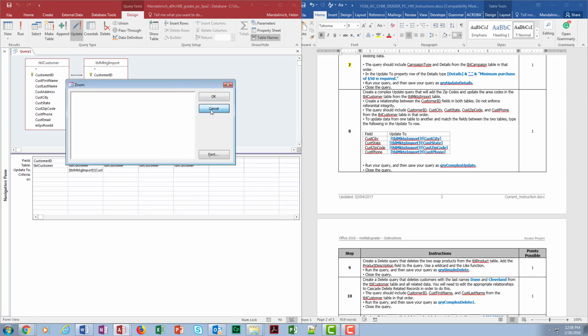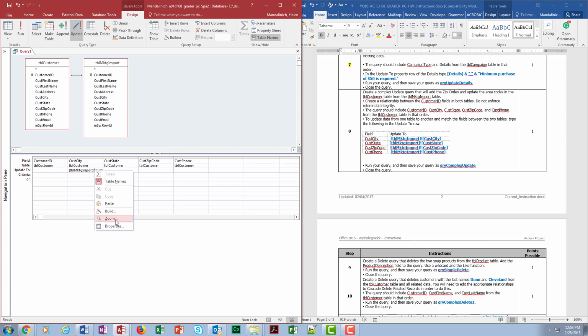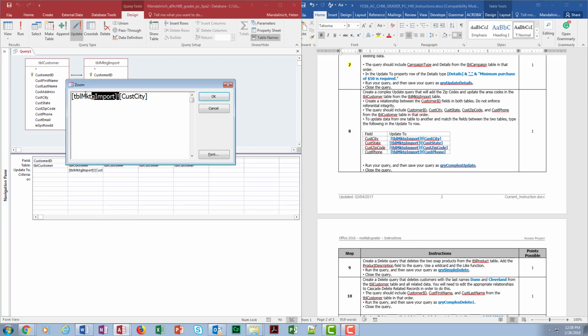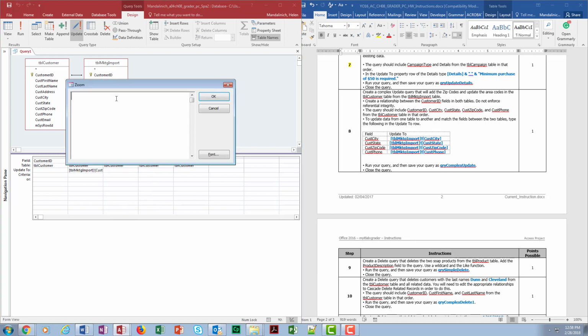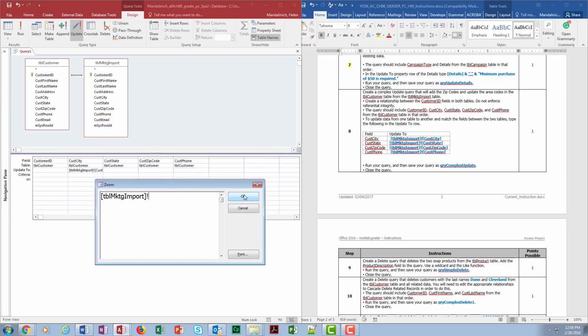So, you know what I'm going to do? I'm just going to grab this part so I don't have to keep typing it. I'm going to right click, zoom, paste that in, and then this field is cust state, right?